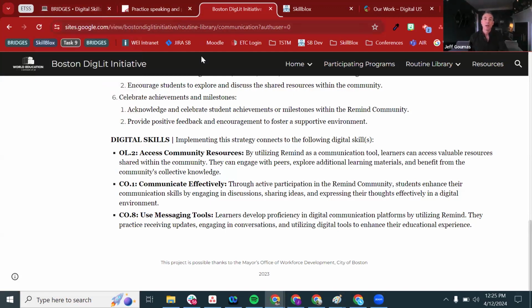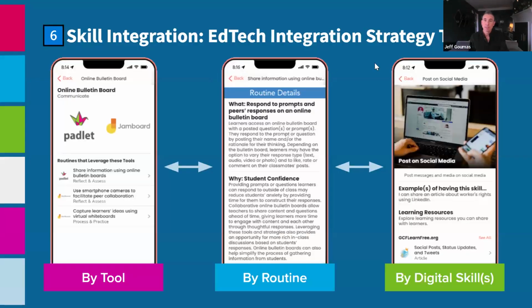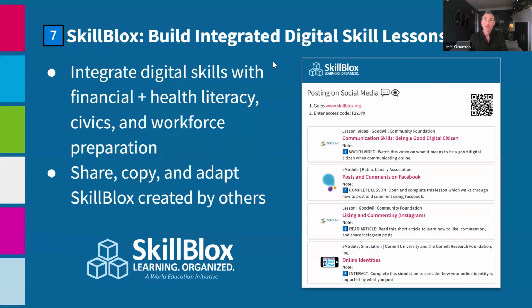And then the last resource, if you may have resource fatigue at this point, and I apologize for that. The last resource that we're going to share is Skillblocks. So again, you've probably heard of Skillblocks if you've followed the EdTech Center and Crowded Learning. But Skillblocks is a tool that allows you to actually build shareable lessons that integrate digital skills activities into them or other subject areas as well.